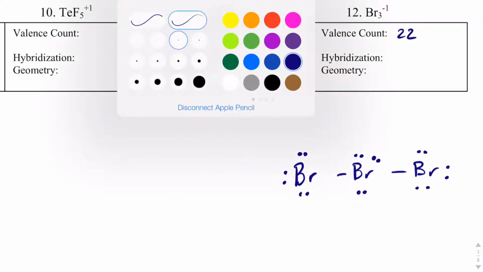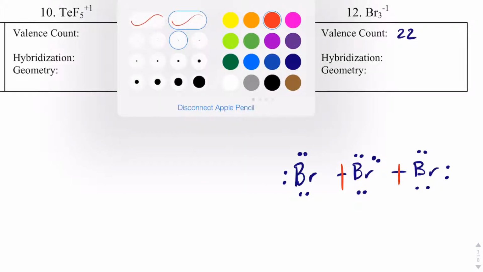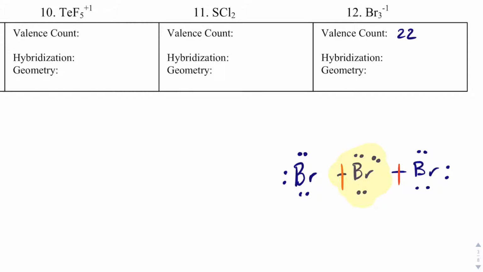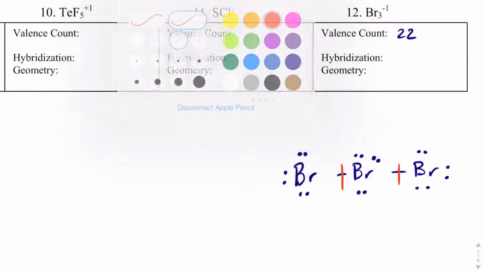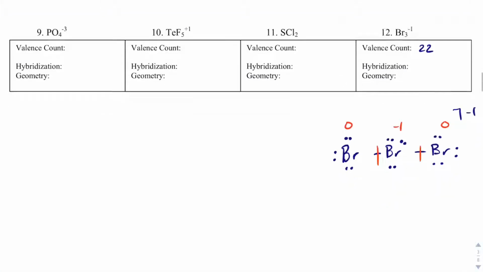I do need to go ahead and do formal charge because bromine is in the 4th energy level, meaning it has access to d orbitals that it could expand its octet, which we've already seen because this central bromine definitely exceeds an octet. But that is okay. So when I go through and do formal charge, I have 0 for bromine, -1, and 0. And so I can't change anything because there's not an attraction. There's not a negative sitting next to a positive. So I just put my bracket on it and call it a day.